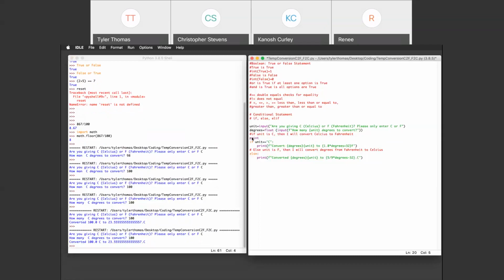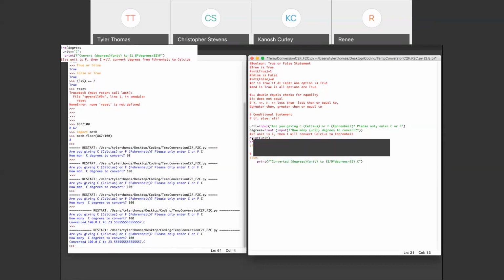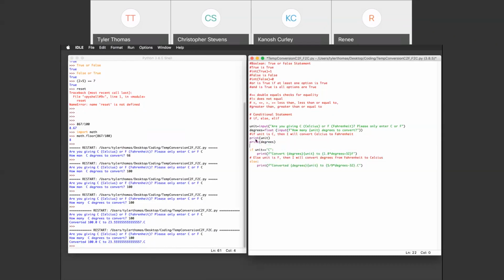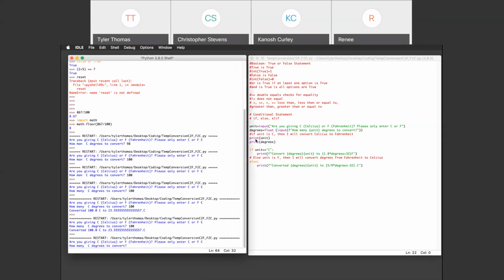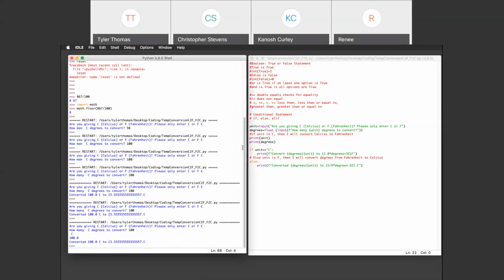So here's a good way to debug if you ever run into issues, especially with if else statements, and when we get into loops today as well. You can kind of see what your variables look like before we get to the next point. Okay. All right. It says C.